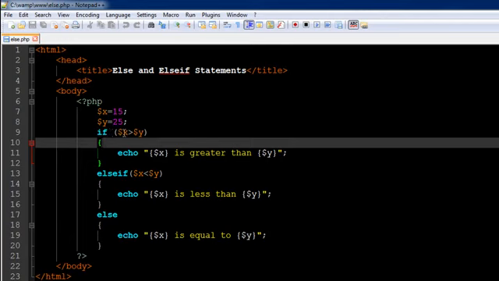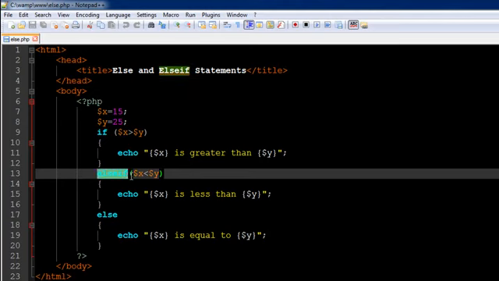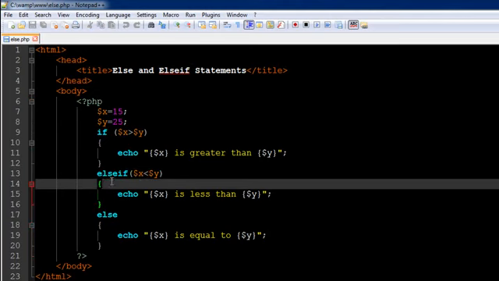So PHP is first going to check whether the value of x is greater than the value of y. If that is the case, then it'll get inside the if block and ignore this portion. If that is not the case, then it's going to immediately jump to this statement, which is on line number 13, and it's just the words else if, and there is no space between else and if, right? So you type in elseif together, and then you have another test condition within parentheses. In this test condition we are checking the second scenario, which is the value of the first variable is less than the value of the second variable.